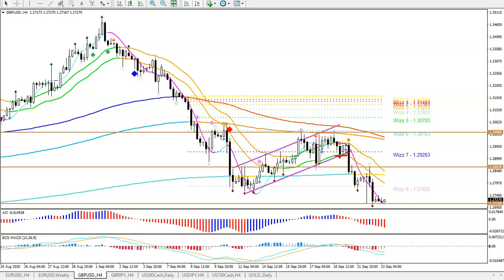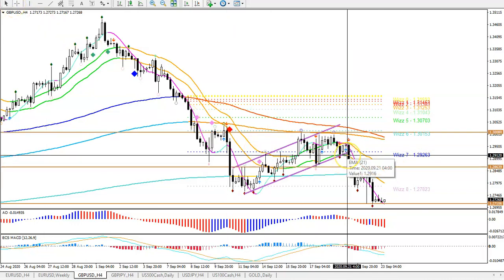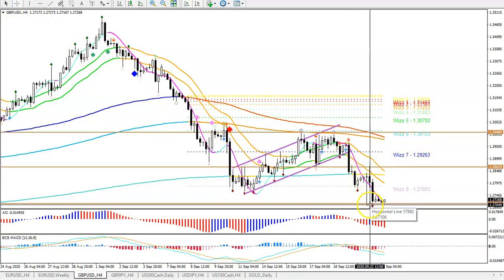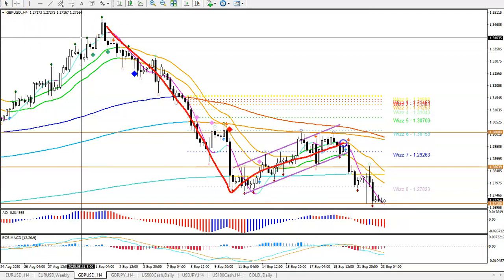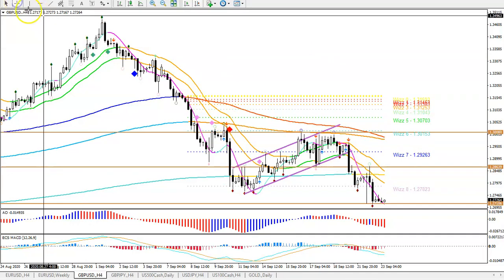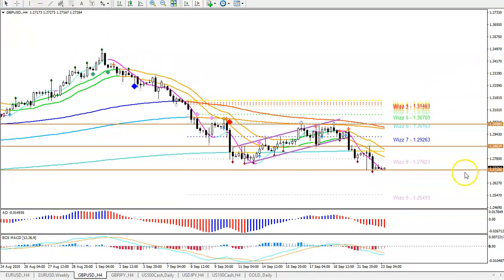So we got a new fractal after that video, and a break through that level, basically kick-starting a downside move from 129 all the way down to 127, a 200 pip move so far. I think more downside is likely considering the strong momentum, the flag pattern, and price pushing away from the 21 EMA like this. There's a fair chance we'll see price move towards lower targets, for instance 125.50, maybe the round level of 125. I think that is quite doable for this cable to push into that zone.